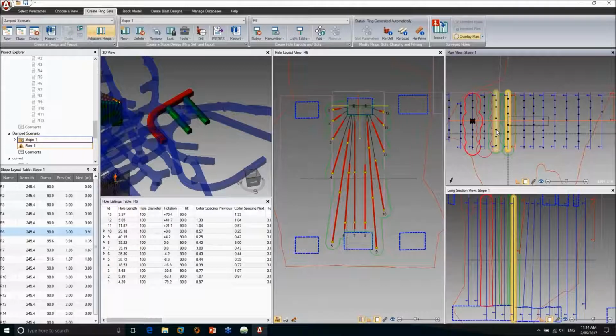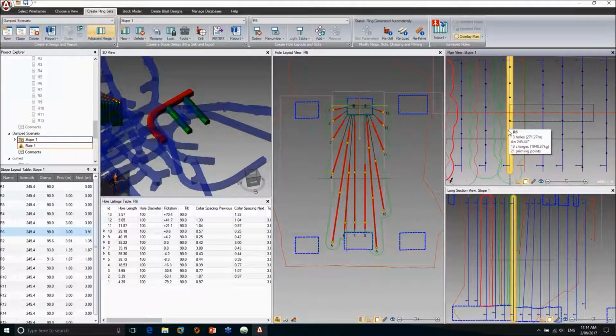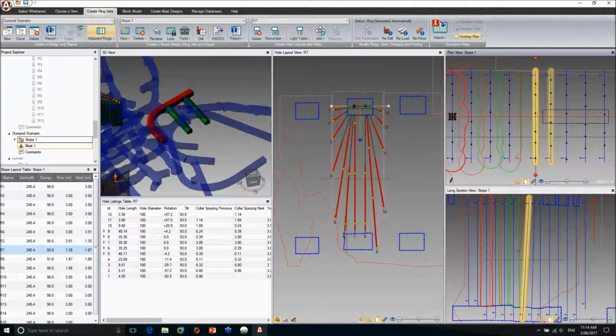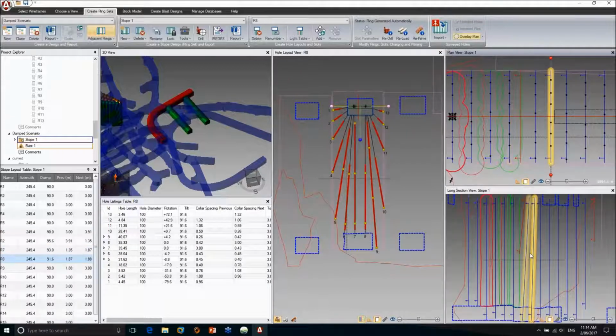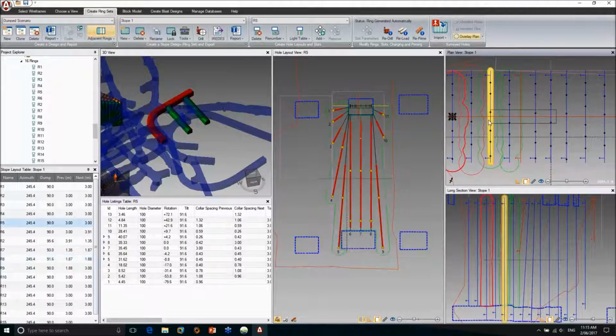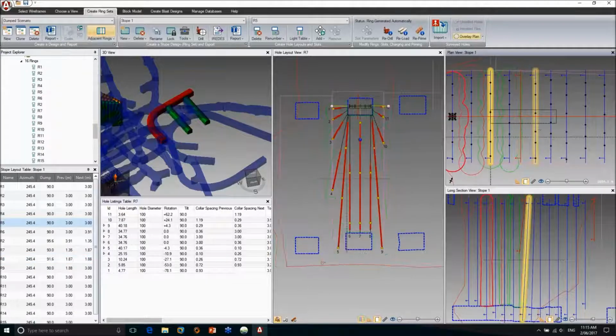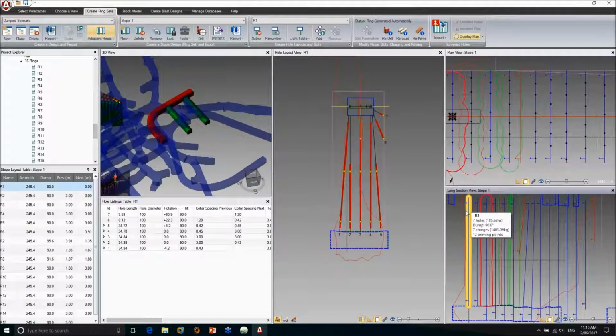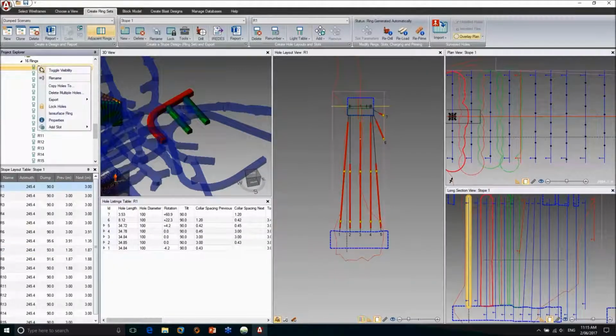So maybe I take these first 3 rings in initial blast, and in this case I have already created the rings for that. But let's say I wanted to take this last ring and dump it into the other rings. So first of all, to create the ring isosurface, you go to the ring level. So I can come and say, all right, I want to create an isosurface for this ring number 1. So I go to ring number 1.